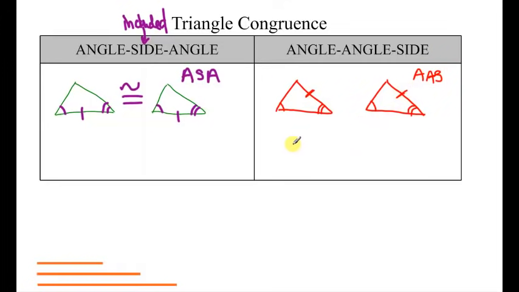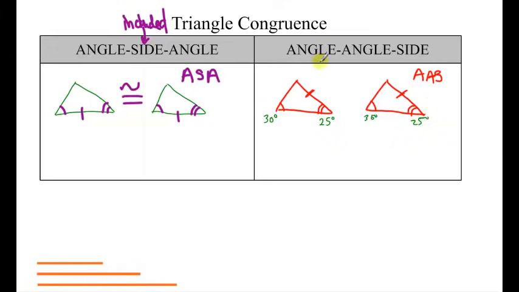Well, guys, this is actually a theorem. All these others have been postulates that we just kind of believe are true, but check this out. Let's kind of reason through this. If you knew the measure of these two angles, I'm just going to make up some easy numbers. Maybe this is a 30-degree measure, and this is a 25-degree measure. And this, of course, matches over here, so we've got 30 degrees and we've got 25 degrees.